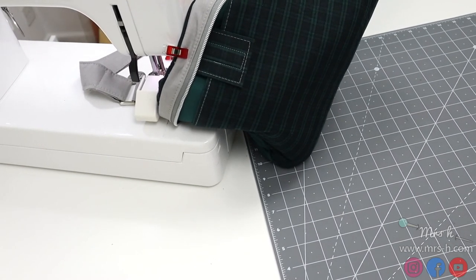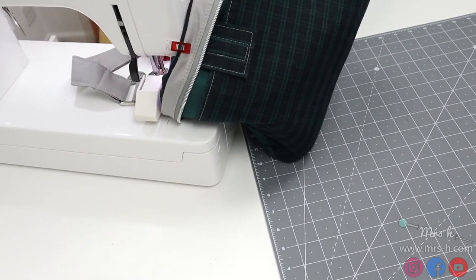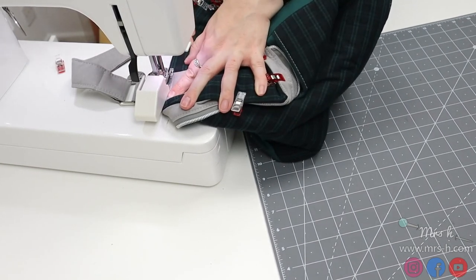Take this nice and slow and steady now. Use your top stitching length and we're going to go all the way around the top. Just pull the rest of this bag out of the way, however you need to be able to sew.